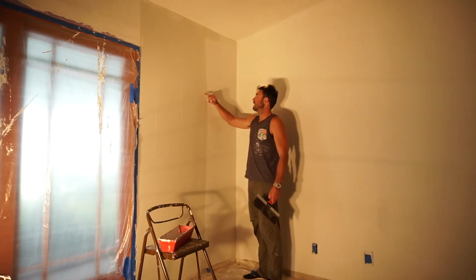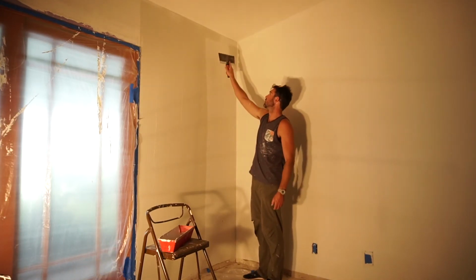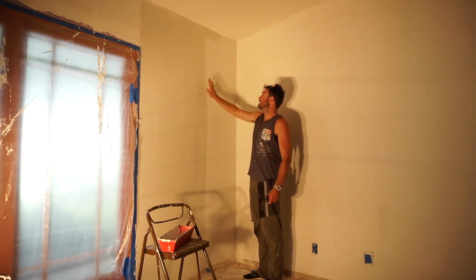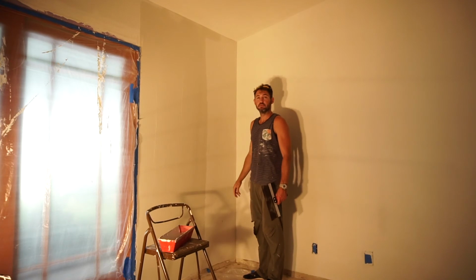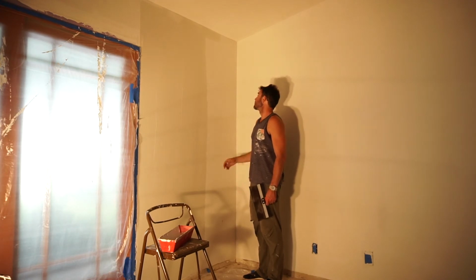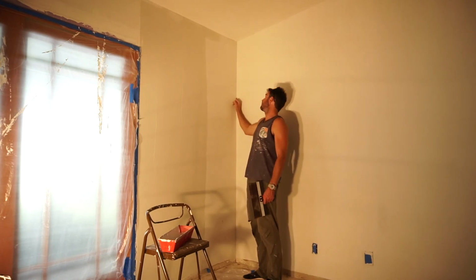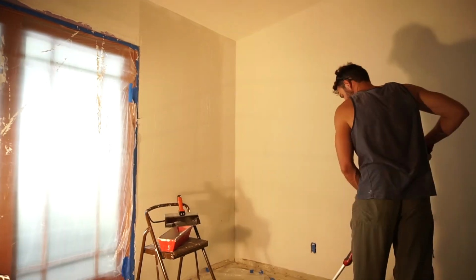You can see there are lift-offs on my left-hand side because I'm applying pressure to the right-hand side with my knife. And this is what I want. I want to be able to see the lift-offs and then sand them out pretty smoothly. So I'm just going to continue on this wall, and I'm going to keep doing the same exact thing up into the corner, and then that'll be it.